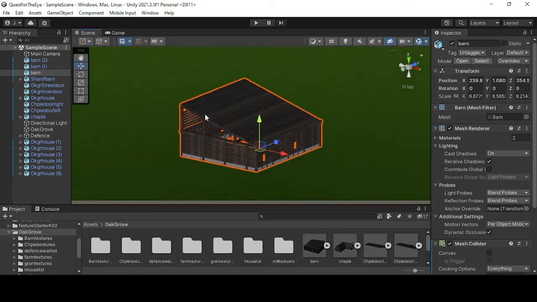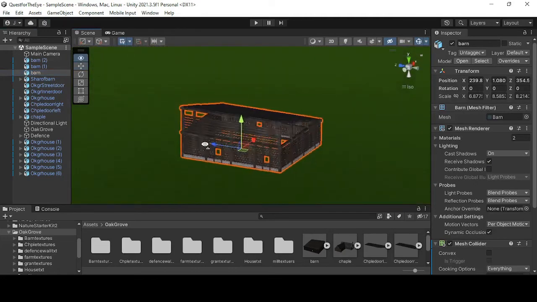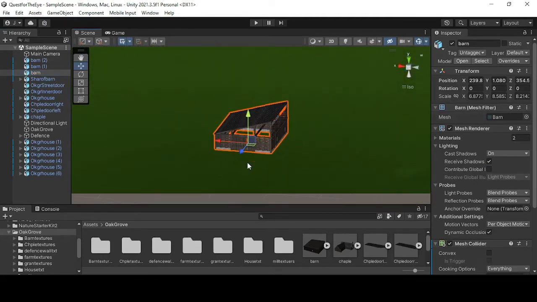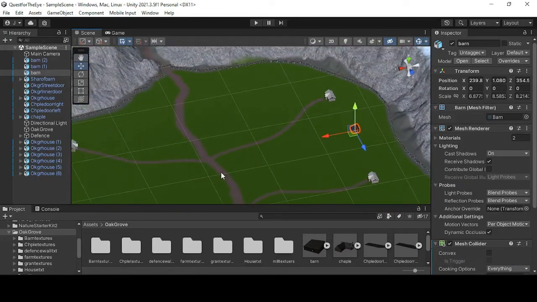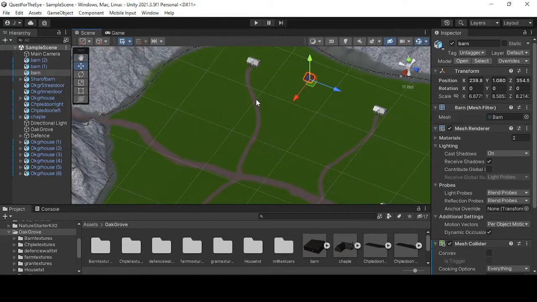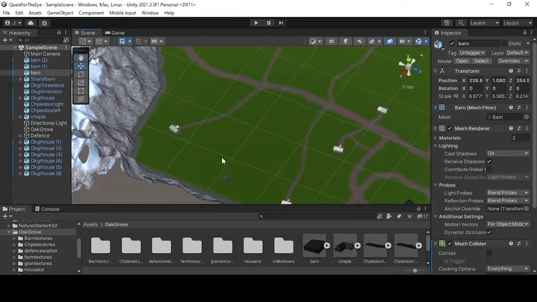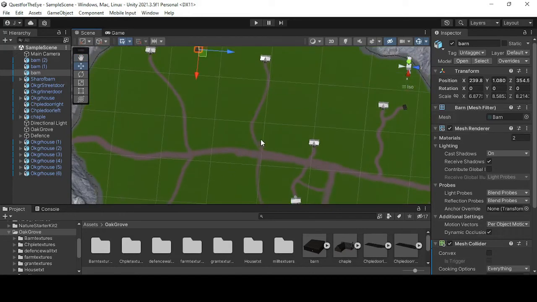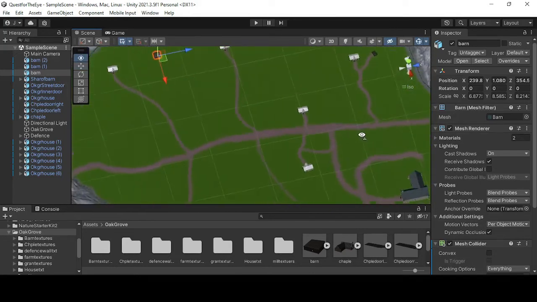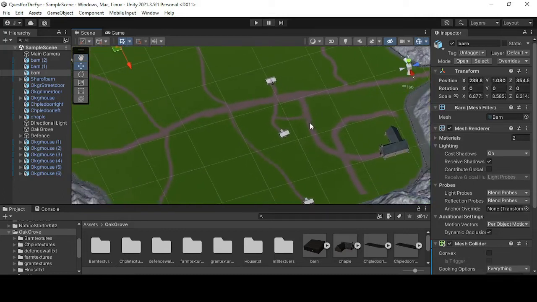So these barns are roughly going to be where the pens are going to be. So there's going to be quite big pens, sort of around here, and the rest of it is going to be kind of like the fields and probably like the windmills and stuff. And then in between is going to have trees.